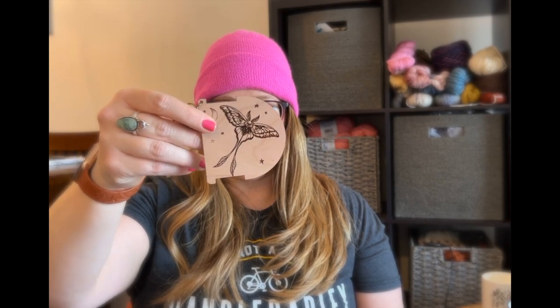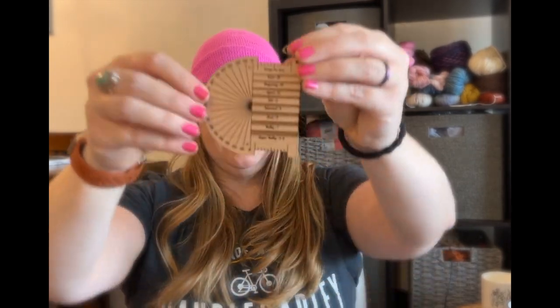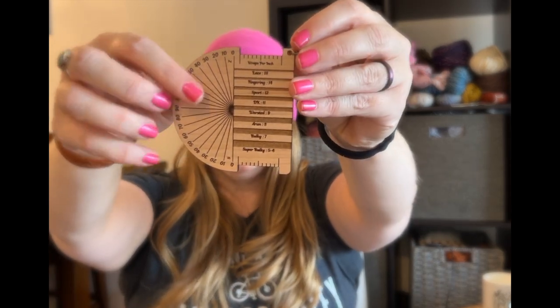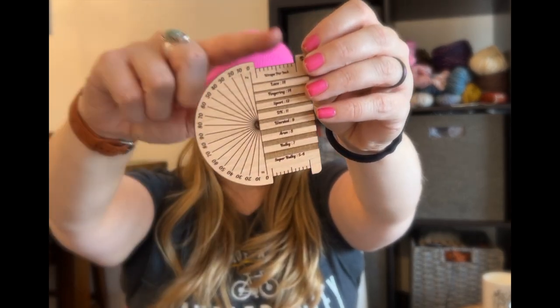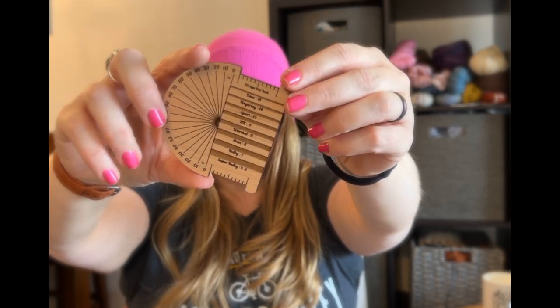Okay, so acquisitions. I wanted to share, so this is mostly, there's some yarn, but I just ordered a spinner's control card from Etsy with a little moth on it. And this is just a card that has, you wrap your finished yarn around here and it tells you how many wraps you get per inch.